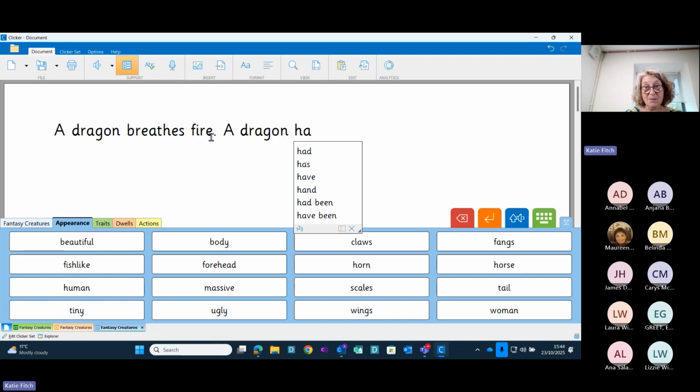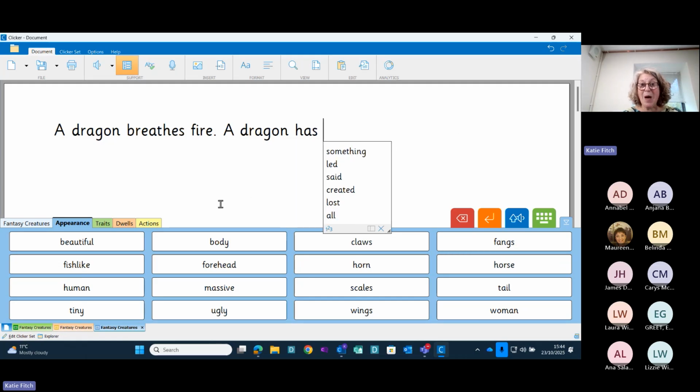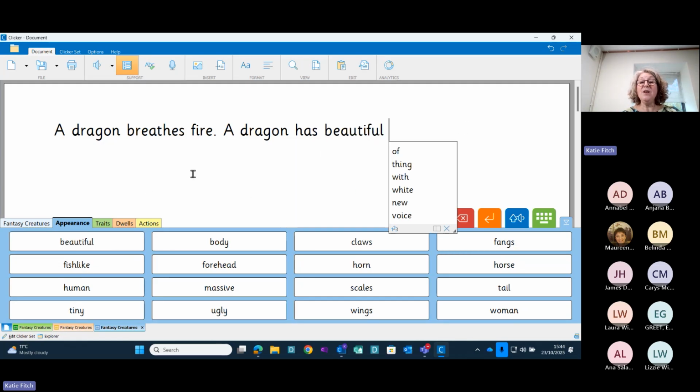So if they still need some support with high frequency words, or if you just want to keep up the speed and the flow of that writing outcome, it might be beneficial to have the predictor turned on, as well as the words at the bottom that can then be used to supplement the words that I'm typing and adding in through my predictor. So a sentence set, a connect set, and a word bank are ideal ways of scaffolding that writing support for children around the topic that we're learning about.